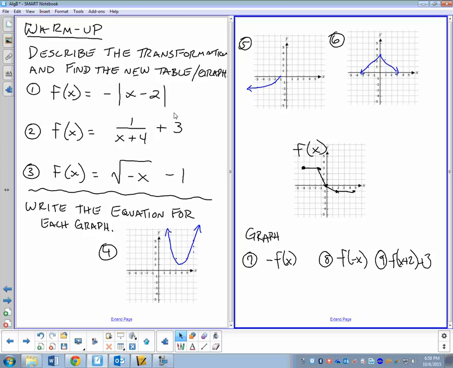On Friday, I will also not be here. A lot of you will be on a USVA field trip, so you won't be here anyway. But for the rest of you, you're going to be working on homework assignment number 3, the functions transformations, on homework assignment number 4, the inverse functions, and on this test review. Use your time in class to get as much of this done. Use each other if you have questions. I'm not going to be here.